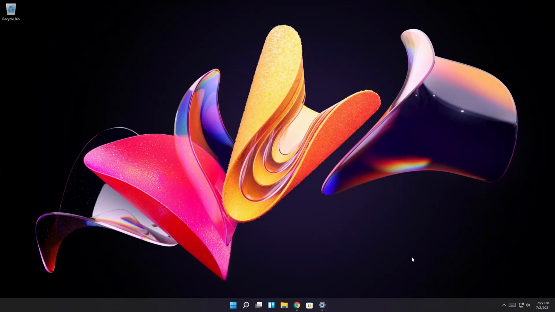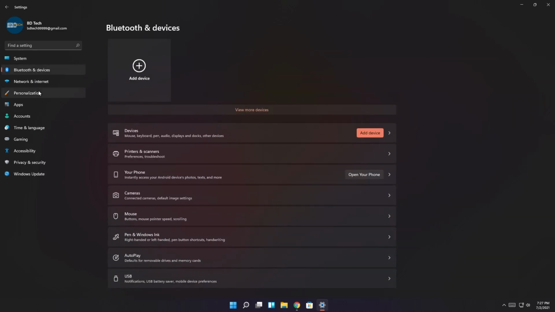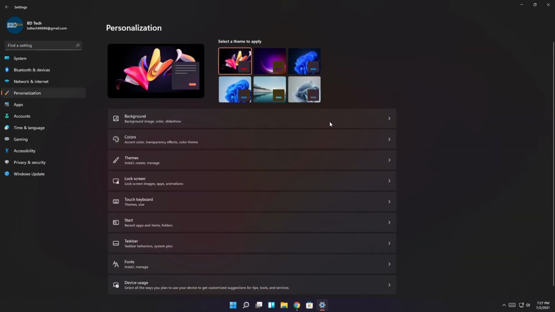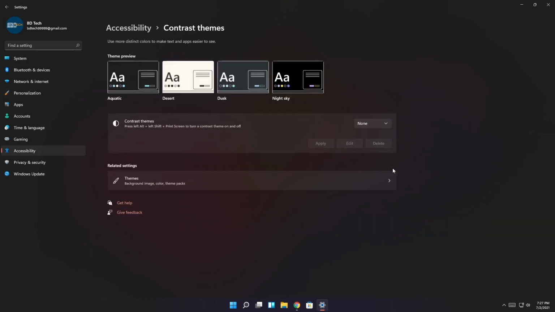Okay. And yeah, everything is just much nicer in here. Like all the submenus. You go to, for example, personalization, background. If you go to any subsection, let's try one deeper menu.